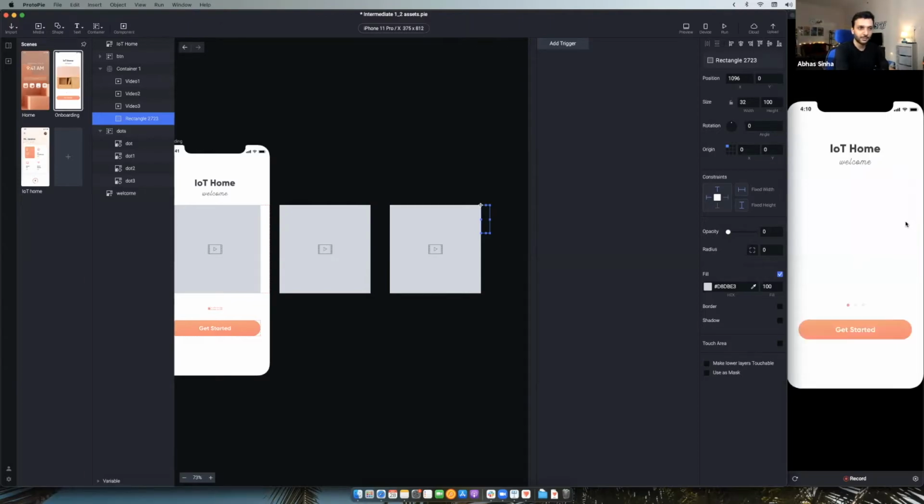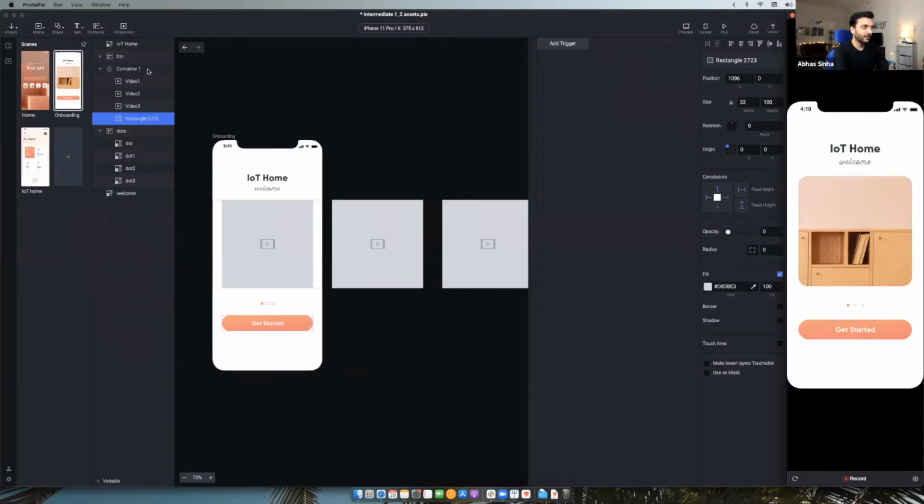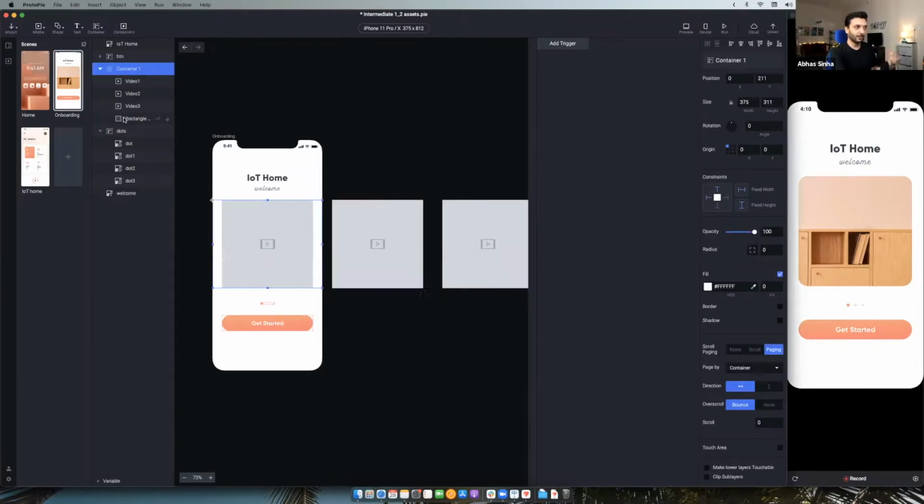It's just an empty spacer box. So now this is kind of done. I mean, we've achieved the different kind of scrolling here. Now let me tell you about one more thing. So this container is, like I said, a group of all these different objects inside of it.